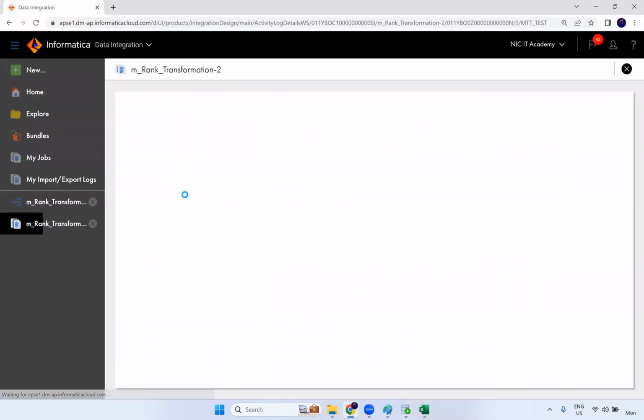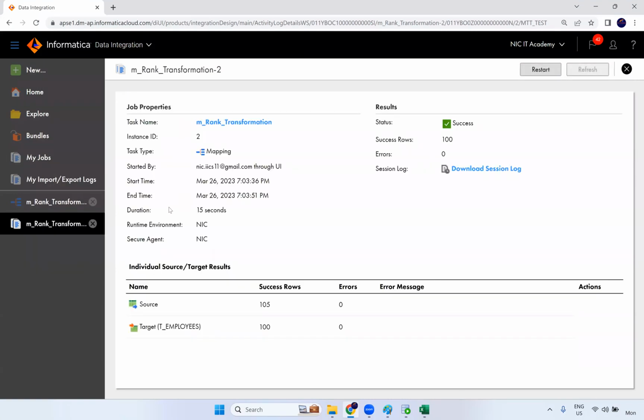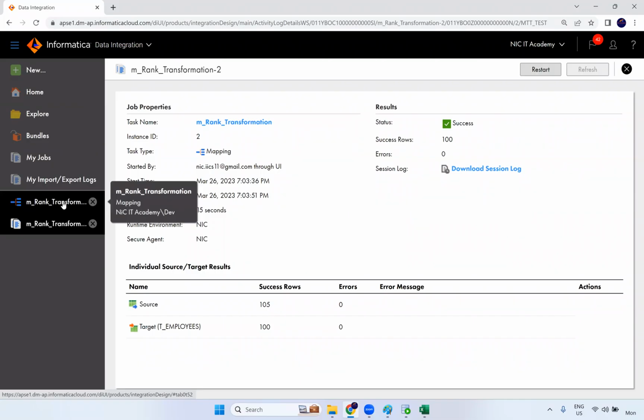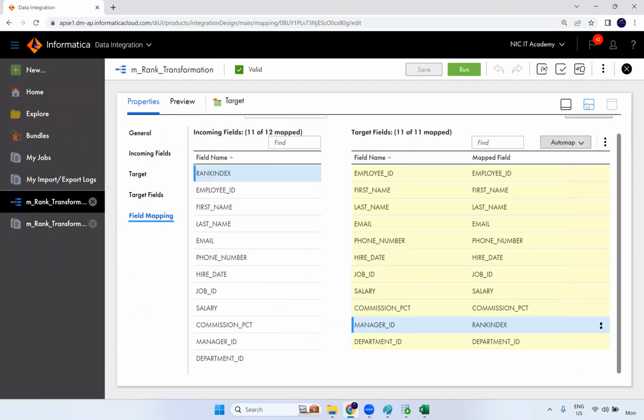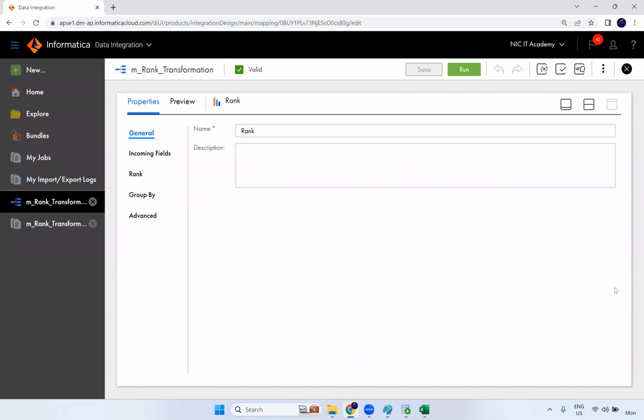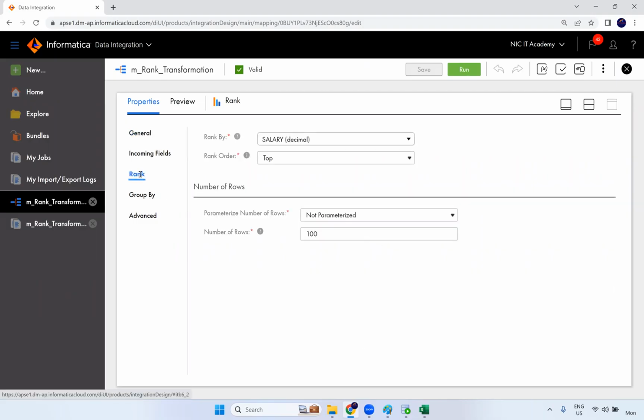I want to go for each and every department. I want to get the highest salaried employee in each department. See, this is a question they will ask in an interview. So I have an employee table. I want to take the highest salaried employee in each department. So how can I take it? Top 1, the highest salaried one, right?